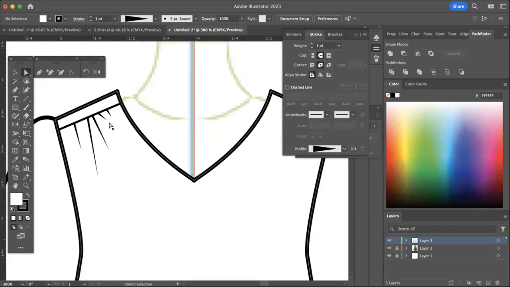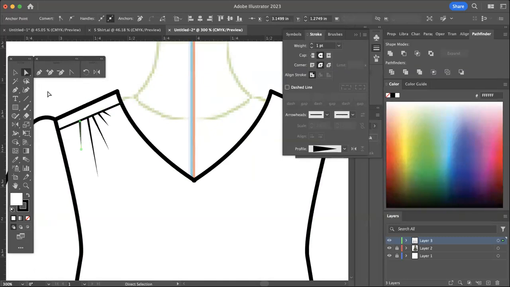Then I'm going to move these around a little bit to make it a little closer to what we're looking at in our original, and again, I'm using the arrow key on the keypad to do that. That's looking better.